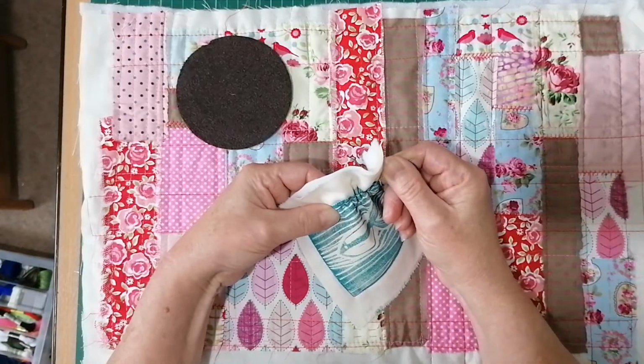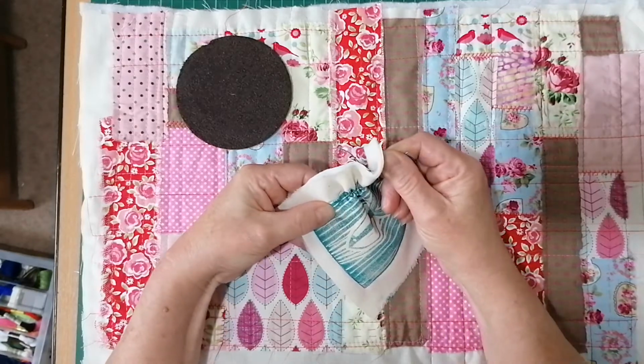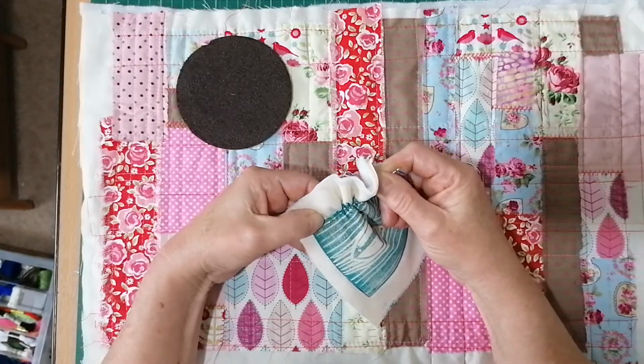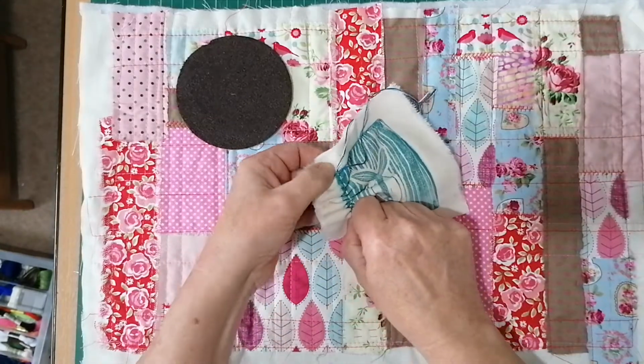It's quite meditative, which I think is the buzzword of the day, and it makes your mind just switch off. And you know, you just stitch away. Let's pull that one through. I've doubled up the thread.